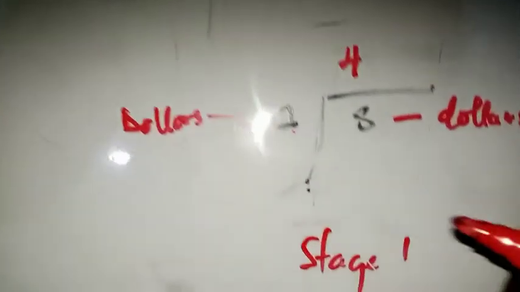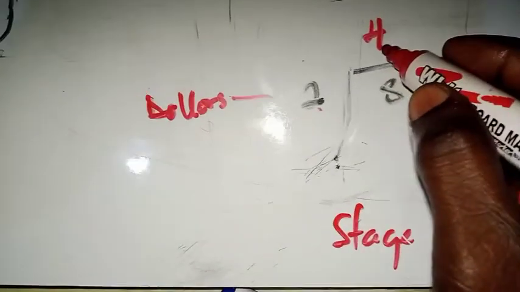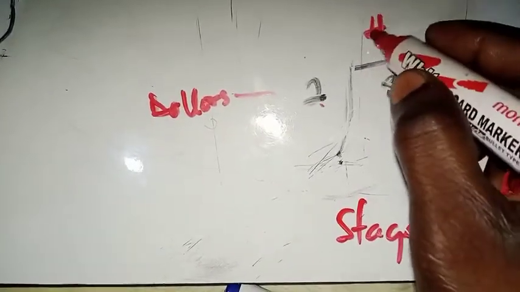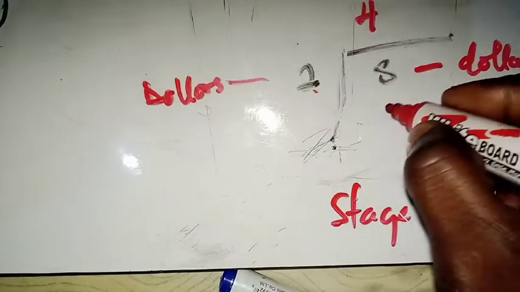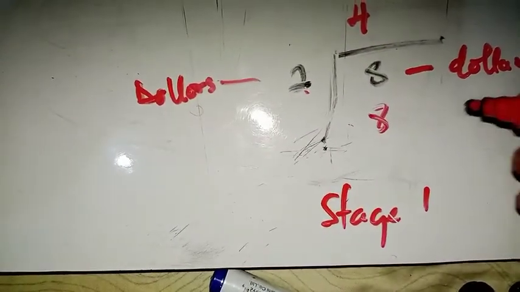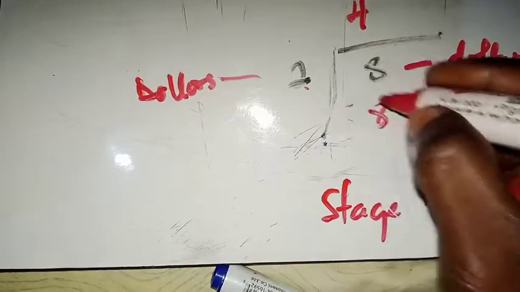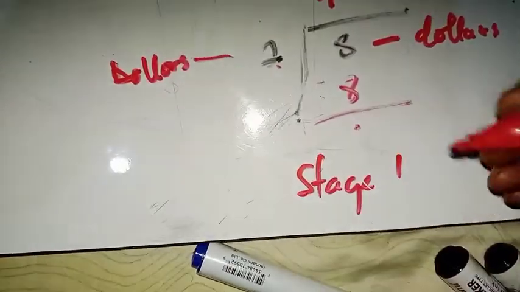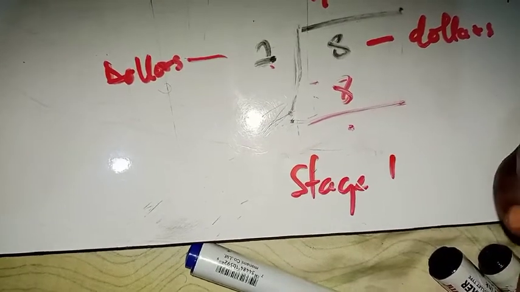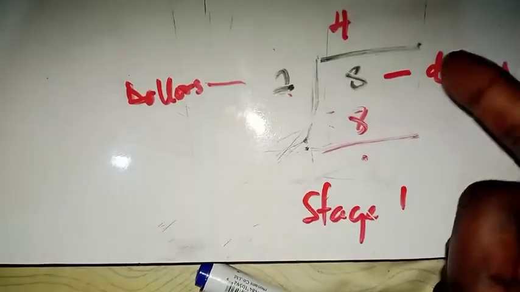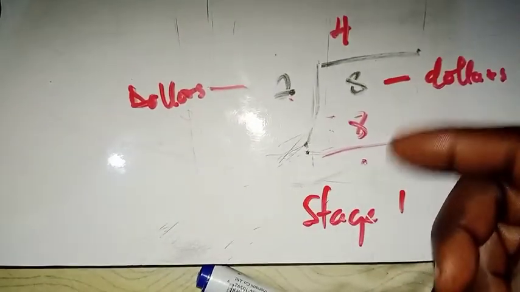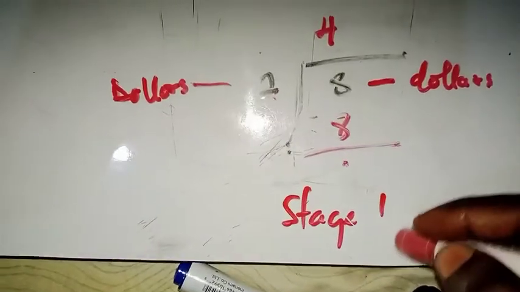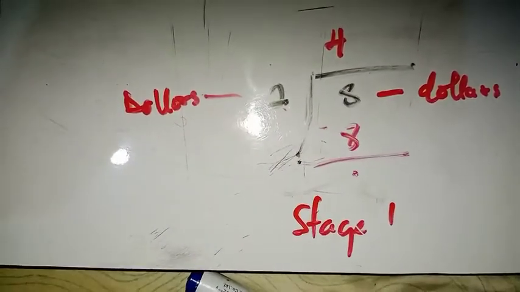All right, so if you have the answer to be 4 here, this 4 is going to multiply the 2 here, so it gives me what? 8. Is that okay? So if you have the 8, then you subtract. So 8 minus 8 will give you 0. Is that okay? So this is what we are calling a long division. Is that right? So this is the long division. I'm calling this one stage 1. This is very simple and obvious.